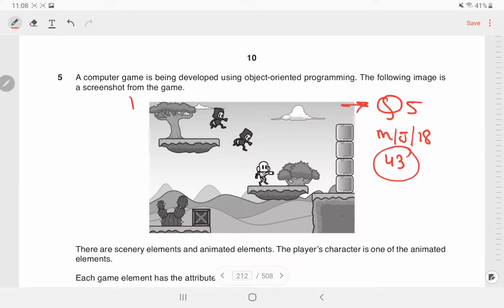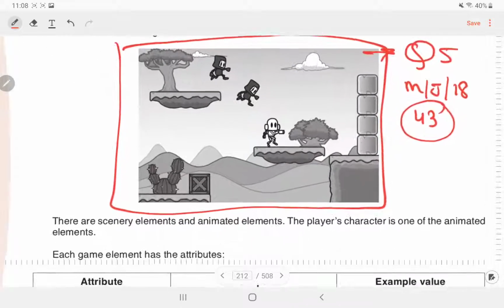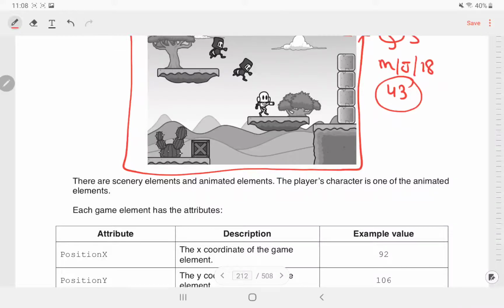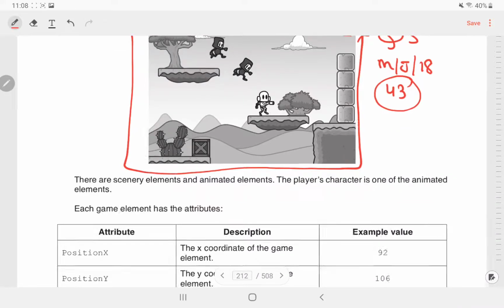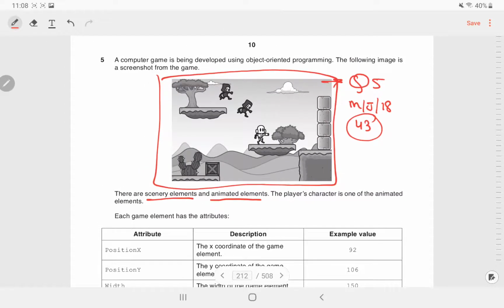Now, when we look at this image, most of the students were afraid of what question has come, but we have nothing to deal with this image, believe me. Let's move forward. There are scenery elements and animated elements. Both belong to the game, and the player's character is one of the animated elements.